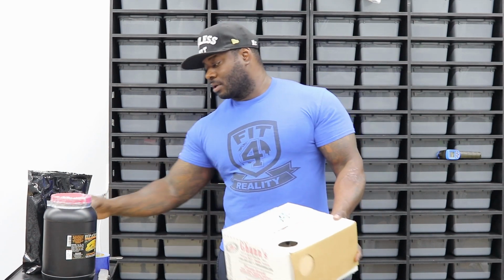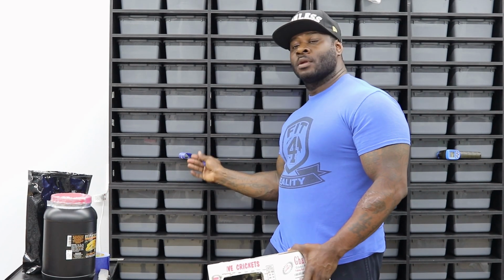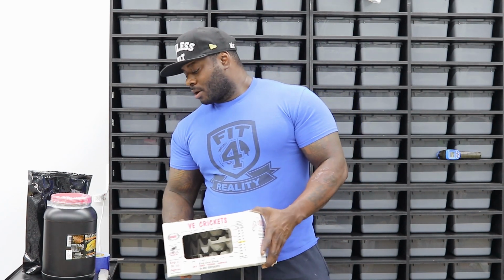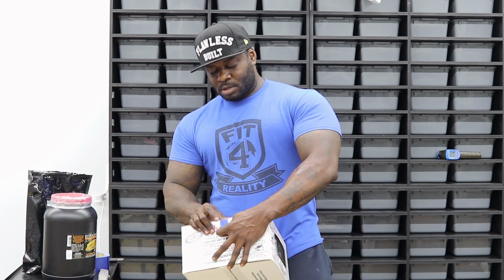We grab the corner of it, literally grab the cup, whichever cup is appropriate. Again, this is 2 cups, so we separate these two. This is the 1/2 inch. I will grab the smaller cup, flip it upside down, and start dumping them into the cup. They come falling out. You will not get them all out the first time around, so get as many as you need the first go around. Then you close the lid back on it and tape it up, because you'll be revisiting this box after you empty out your cup feeding. So we just retape it with the same tape, set it to the side and go feed.